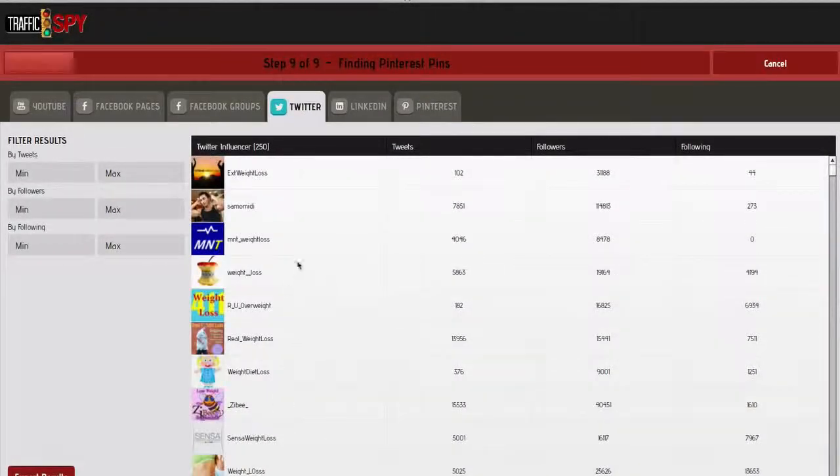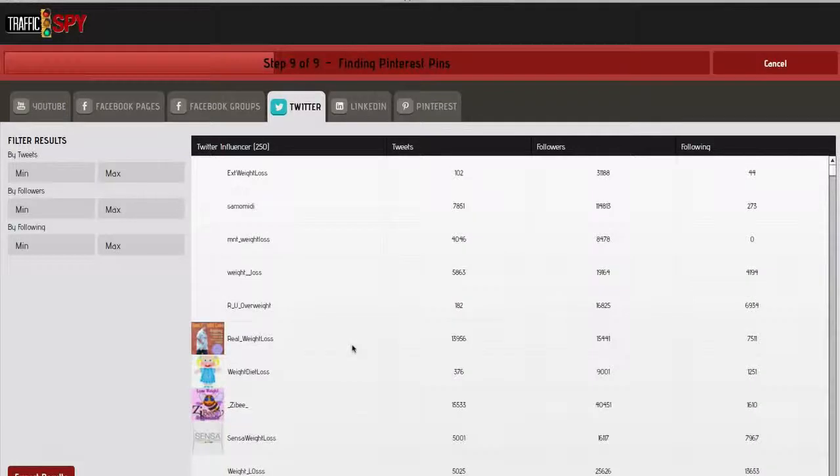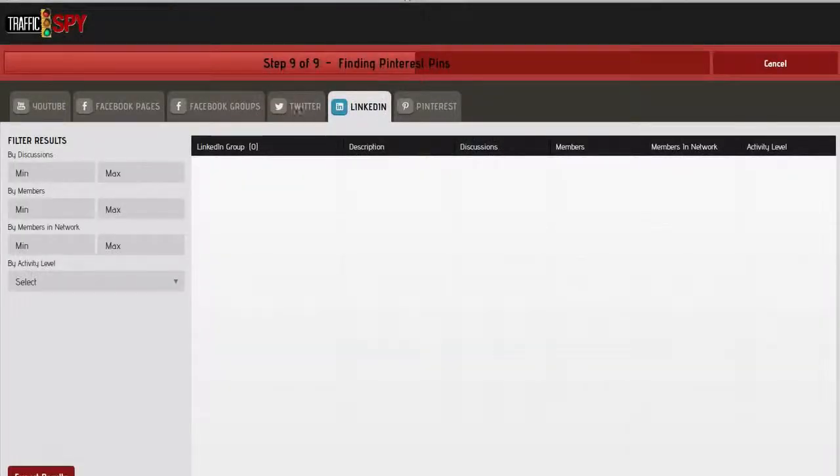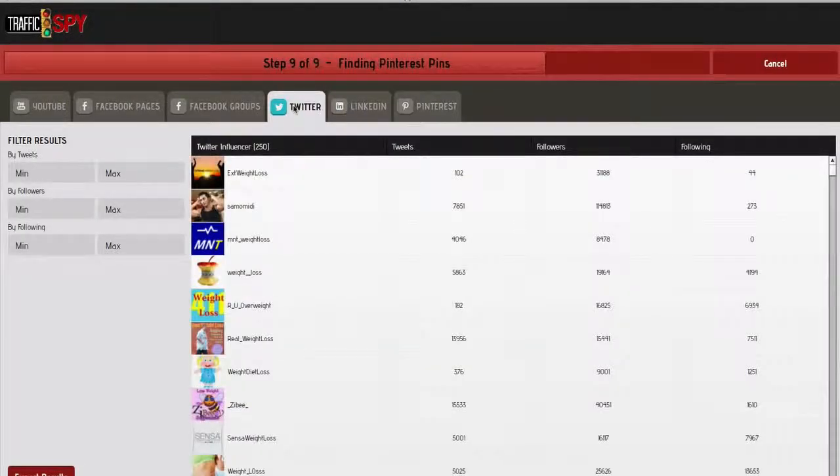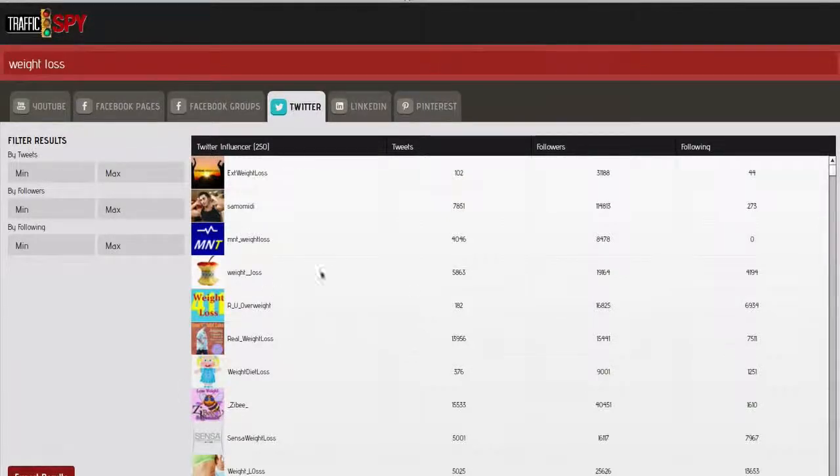For Twitter, it pulls in Twitter influencers, so the number of tweets, number of followers, number of people following them, so you can start to engage with people on Twitter. We don't talk about Twitter that much inside the course, but it's still another great outlet to gather some data on influencers. Okay.